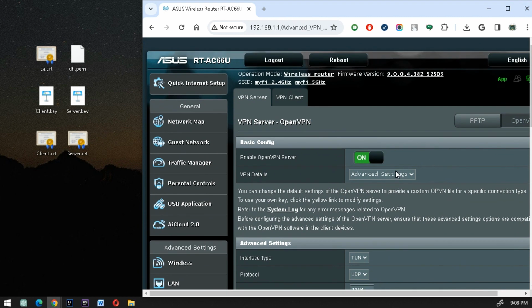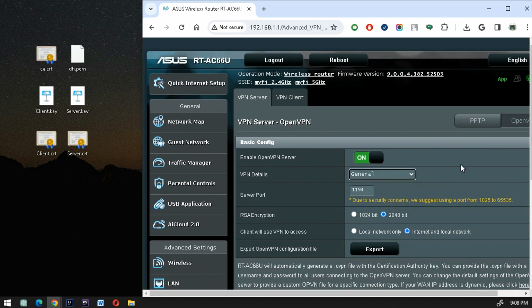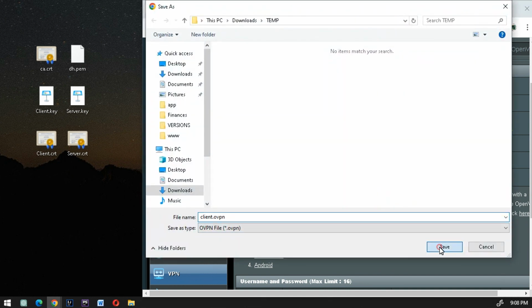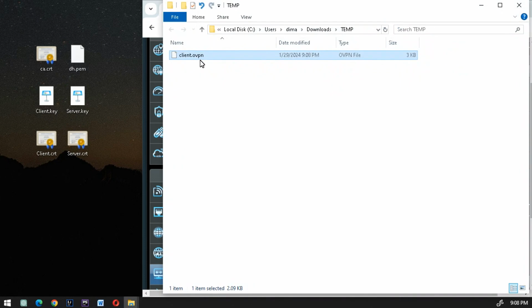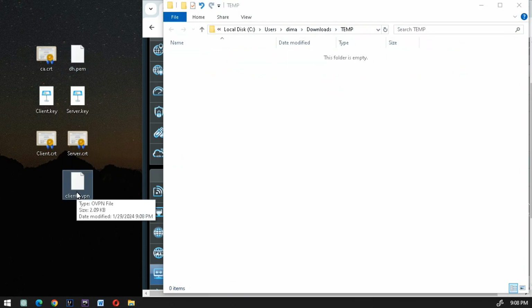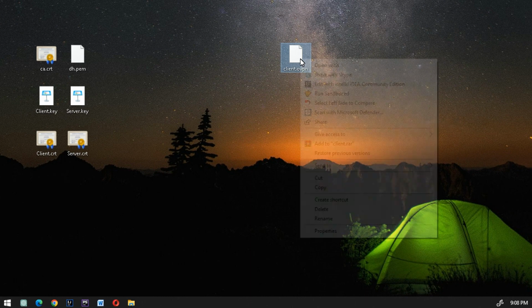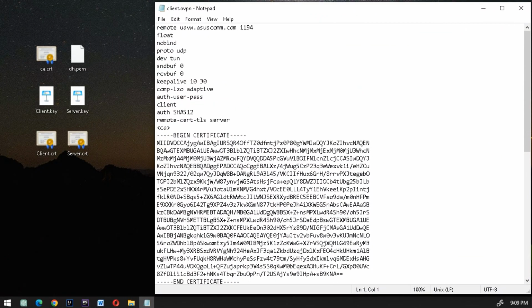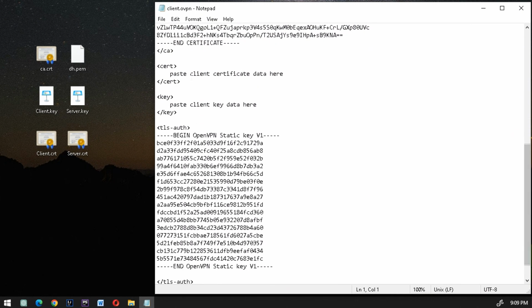Now we need to click the Export button to download the OpenVPN configuration file that is used at the OpenVPN client to configure a secure connection. Once downloaded, open it with a text editor. We need to copy 2 more files into it: the client certificate and then the client key, as you can see here. This file has a dedicated space for these files.